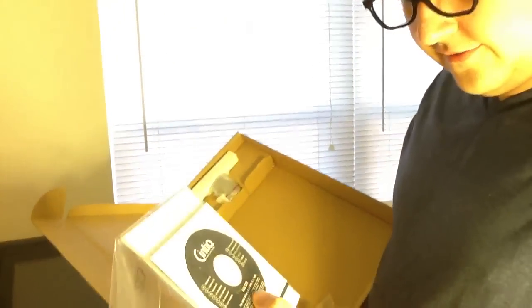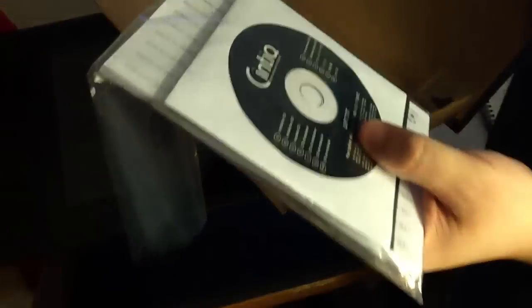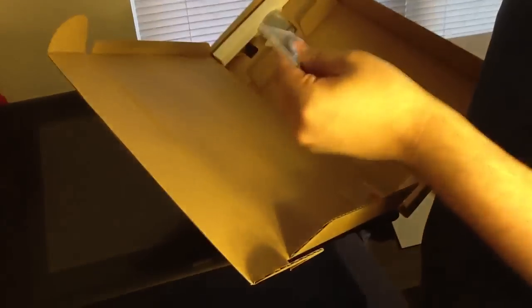Here's the CD stuff to get their programming, whatnot, instructions. Stuff that's not going to be useful enough. Like girly stuff. Bolts and screws. I should probably look into those. Some more little nut thingies. Alright, here we go.